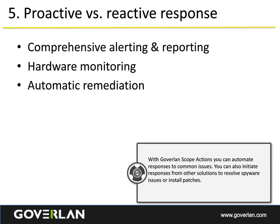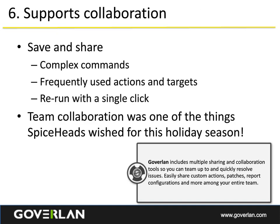And as far as support goes, supporting collaboration. Now, we often find ourselves in IT always working on a team, where we have maybe 2 or 3 of our peers, up to 20 or 30 people on the team. If you have that one great remediation step or action that you put together, you want to make sure that the person next to you can do the same exact thing and save tons of time that way. Back to what I was saying about that script: you download that great script, it runs right away, and it fixes your problem. You feel great. You can pass it to the next guy very easily. The same thing should happen in your remote management solution. You should be able to create complex actions, and the person next to you should be able to pick up and use it right away.